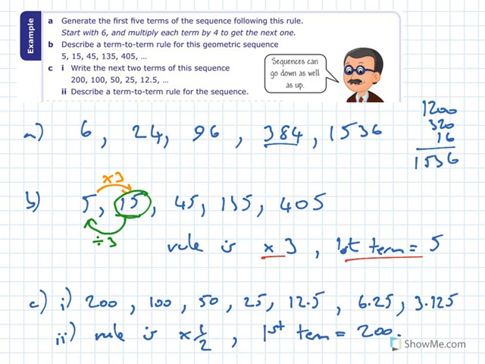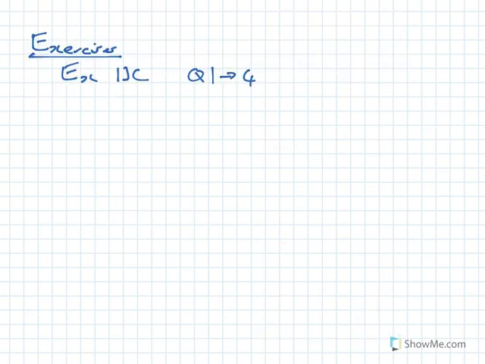Okay, so I hope that example has given you a flavour of how geometric sequences work and has made you think about how to find the rule, how to write the rule down, how to find some next terms. So what I'd like you guys to do is spend a little bit of time now looking at exercise 13C, question 1 to 4. We're about 9 minutes into the video so far, so if you can spend about 20 minutes looking at that, check your answers as you go.